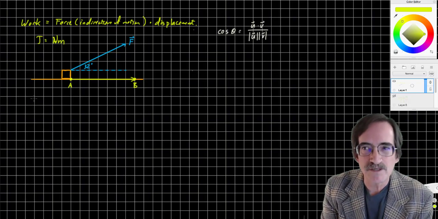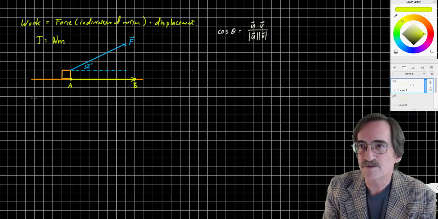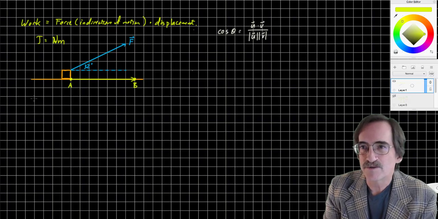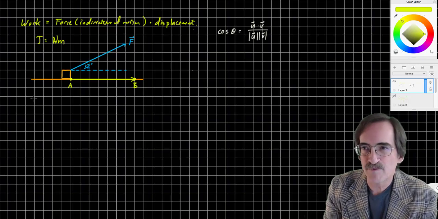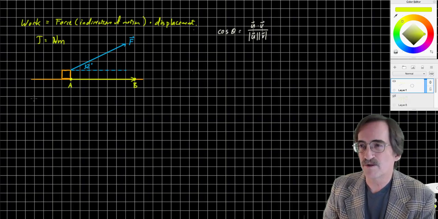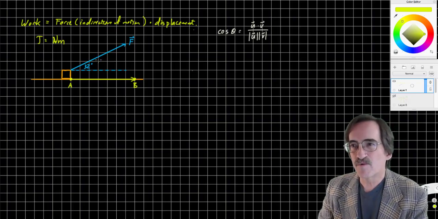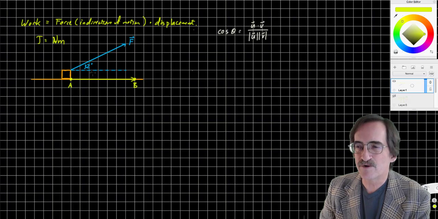You can also express it in foot pounds, but that requires a conversion factor. Okay, Newton meters or joules, if we express things in newtons and meters. So we can express work in foot pounds as well. So be aware that units need to be given in your answers. And so we have this force, but that requires us to have a conversion or an adjustment to the force, because it's the force that acts in the direction of motion.